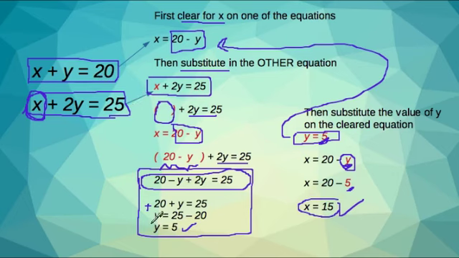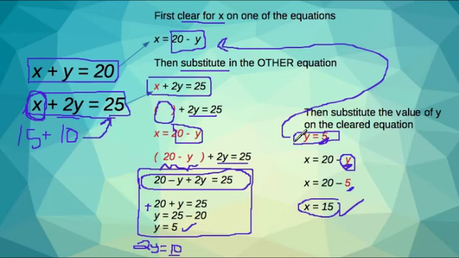And if you do the double of y, which is right here, what is double of y, guys? So y is 5. The double of y is going to be then 10. Why am I doing this? Because I want to verify that this is actually the answer. And 15 is x. So I put the 15 here, and we know the double of y is going to be 10 because y is 5. The double of 5 is 10. 15 plus 10 is in effect this number right there. 15 plus 10 is 25.